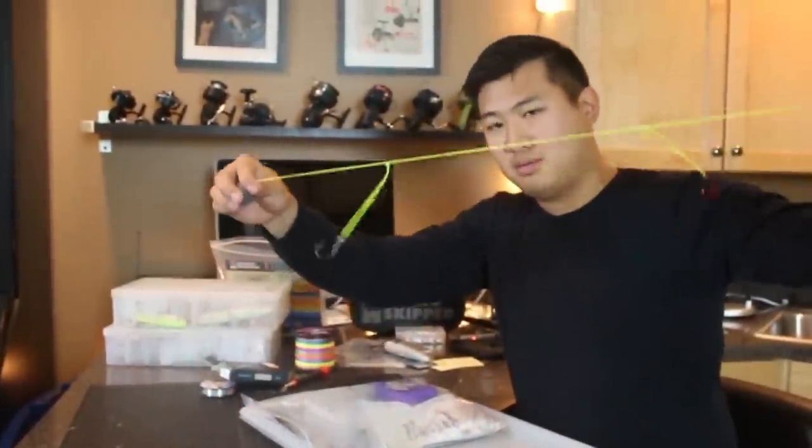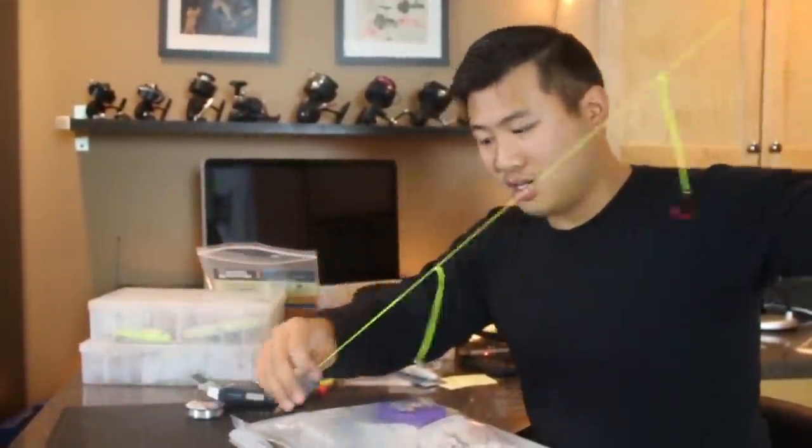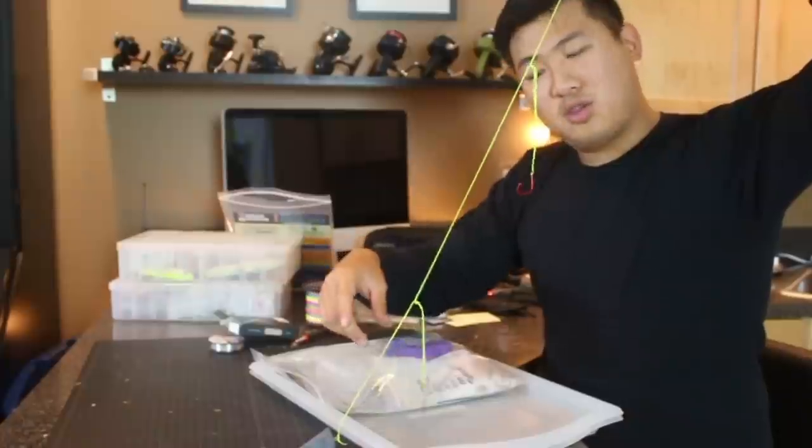Our next method, method number two, bait fishing. There are so many different rigs that you can tie, all with the basic idea. This rig is one of my favorite rigs. You guys may have seen us talk about this rig before.